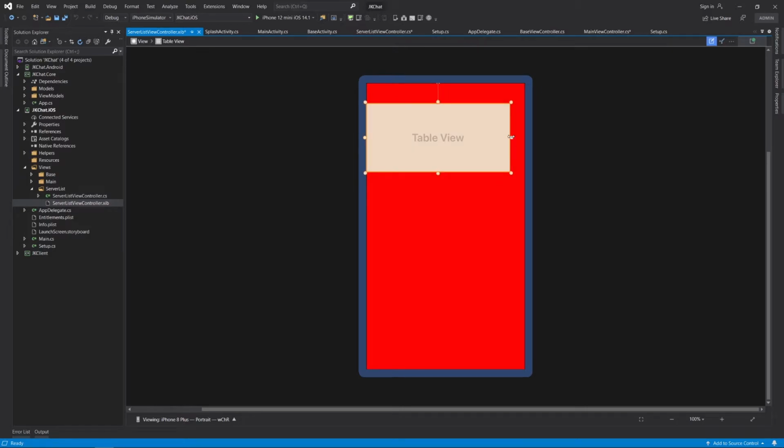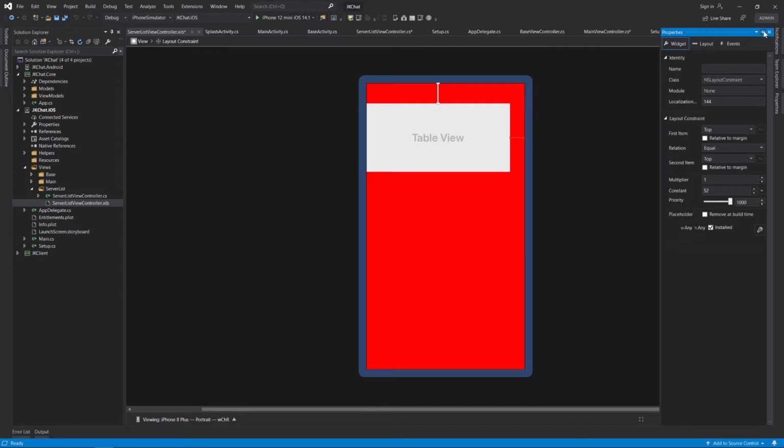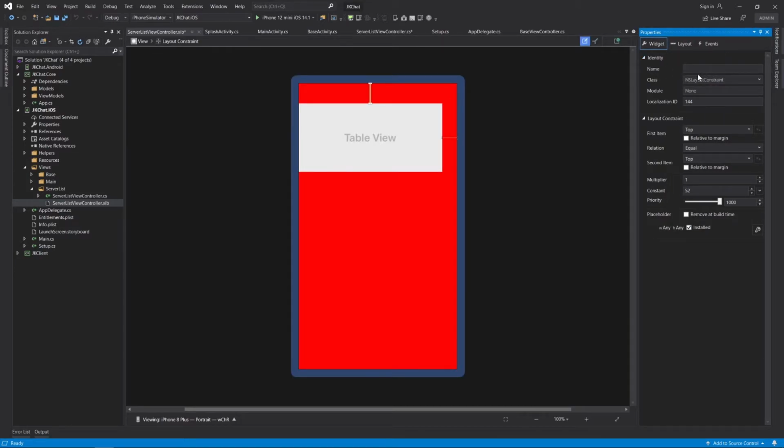Oh no. Now I set the constraint. So that means table view top properties, table view.